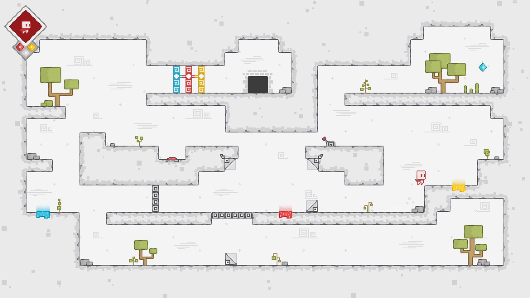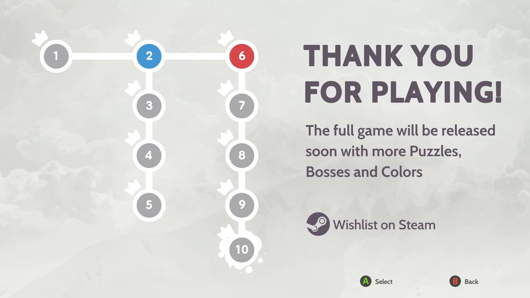Oh crap, I need the blue one. Okay, hang on. I think the cooldown on dash needs to be just slightly less. There's quite a bit of back and forth. Hooray. Okay, yeah, that was the last stage.